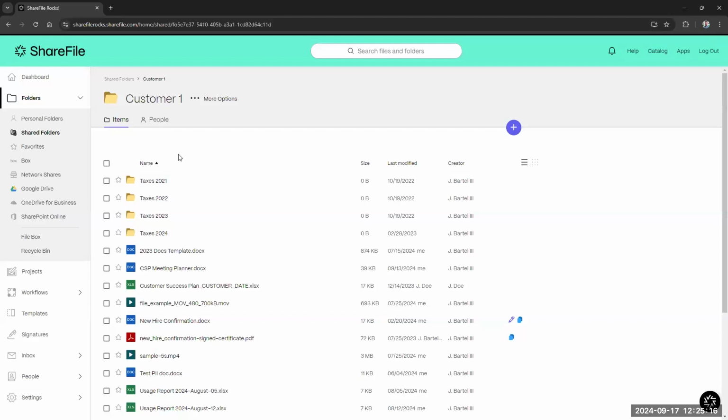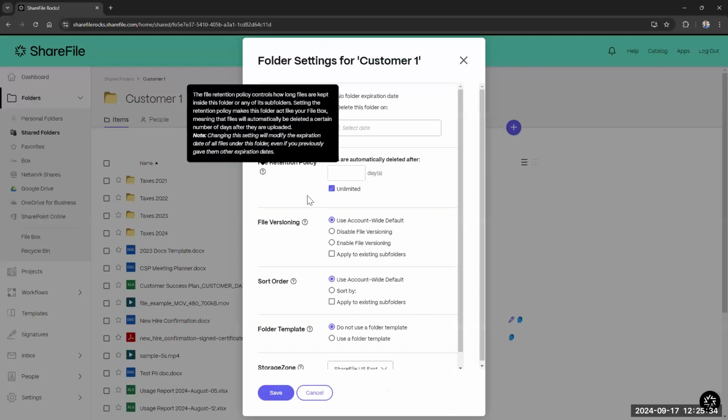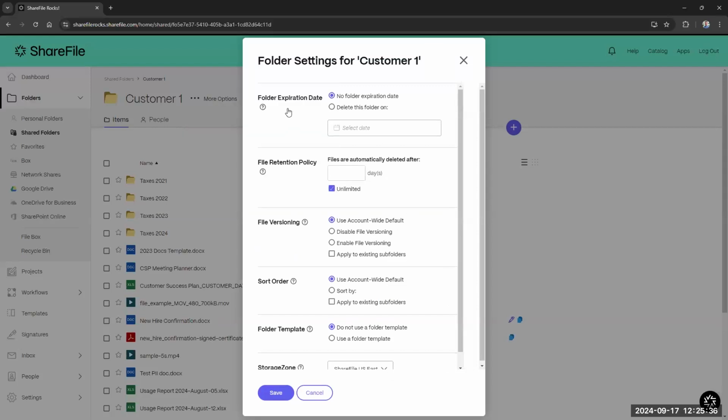You might need to abide by a client's information request in terms of how they keep data with, of course, third parties. So as an owner, or if you're an administrator of a folder, you can come up at the top here and come down to edit advanced folder settings. And the top two options here, you do have the folder expiration date, which you could set a particular date for this to basically implode with all the data in it, or you could set an amount of days that it holds within the folder itself.